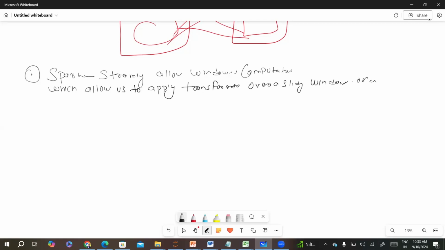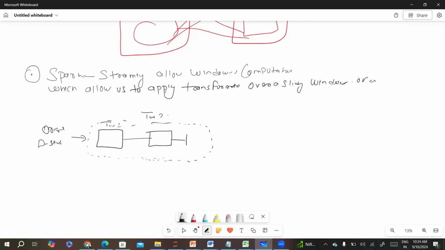Like this, suppose you have an original DStream. Here are the RDDs of data in a certain interval of time. This is time 1, this is time 2. Now here we are doing a windowed transformation. How? Let's say this is another data and this is the sliding window.